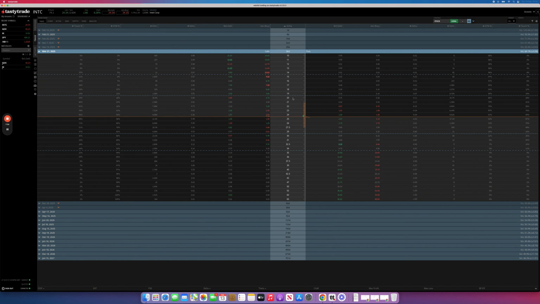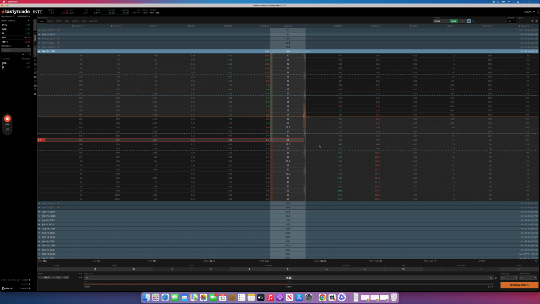So if we start off on the call side, as you can see, we have our delta column. We've got a 15 delta here at the 31 strike. And on the put side, we have a 17 delta at the 21 strike. So now what we've done is we've created a range for ourselves. Both contracts are outside of the expected move. Both contracts are in and around the one standard deviation level, and both contracts are between 15 and 20 delta. So this is a good trade setup so far.